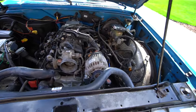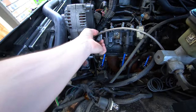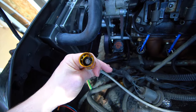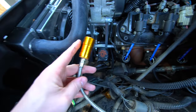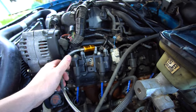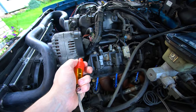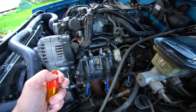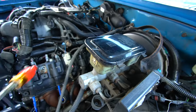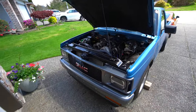We still need to run the clutch line — I don't know a lot about these quick-connect fittings. Online you can get an adapter to an AN line to fit the master cylinder, which is hiding down there somewhere. If you guys know anything about adapting a quick fitting to a first-gen S10, any information would be great. I found some Earl's fittings that are going to require a bunch of adapters, and this line is already much longer than it needs to be off the transmission, which can be both good and bad. We still have to do that, but we're so close.